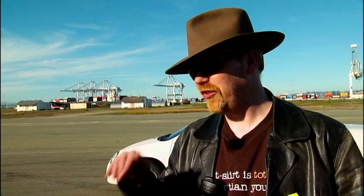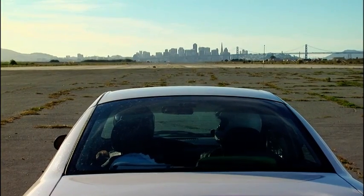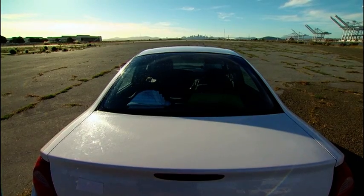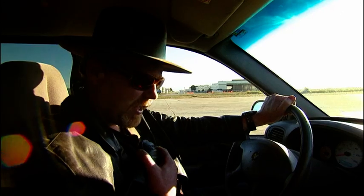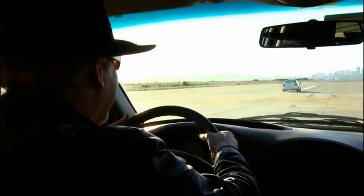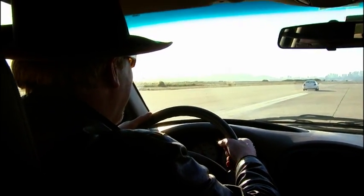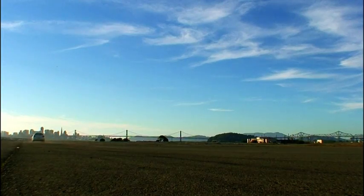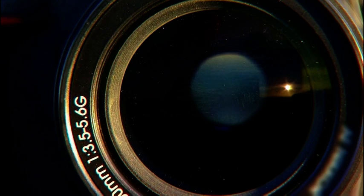As usual, our biggest problem is not doing this particular stunt, but dealing with the insurance issues surrounding it. So we're going to have a safety person in the car with me, fire suits, helmets, the whole nine yards — just in case we blow a tire and spin out and crash and burn. Based on my intuition, I estimate Jamie can get this car to just over 100 miles an hour. Is it enough to beat the speed camera? I suspect that it isn't, but I'm curious to find out. Let's go fast. Jamie's going to put the pedal to the metal while Adam tries to keep up in the safety car. The mustachioed maestro soon leaves Adam in his dust — but did he dust off the speed camera too?